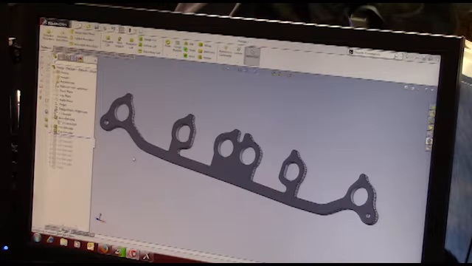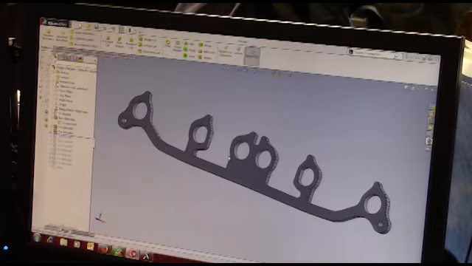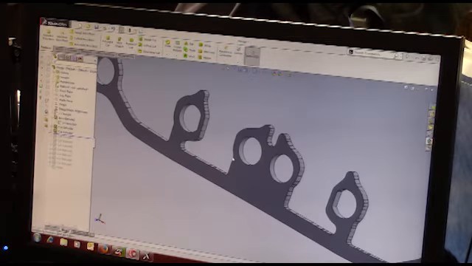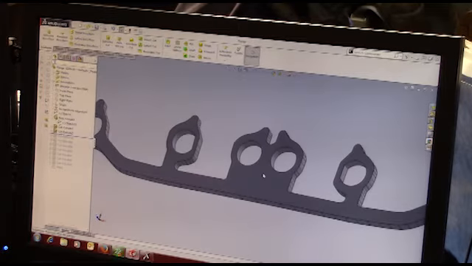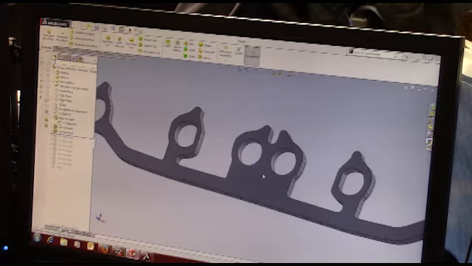Today's going to be all monitors. This is a continuation from our exhaust series, digitizing to engineering to machining. What we're going to focus on today is going through really quickly what we've done with our digitized part right now. Walk through some of the steps we used in our SolidWorks, some of the design assumptions that we made, and some of the changes we made in order to make it usable for machining.